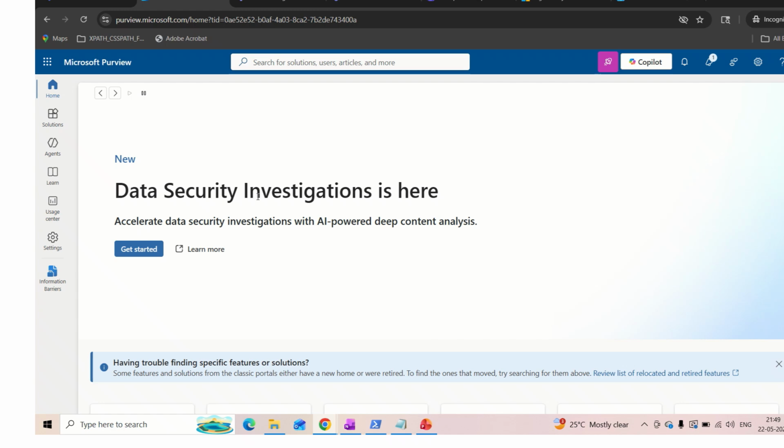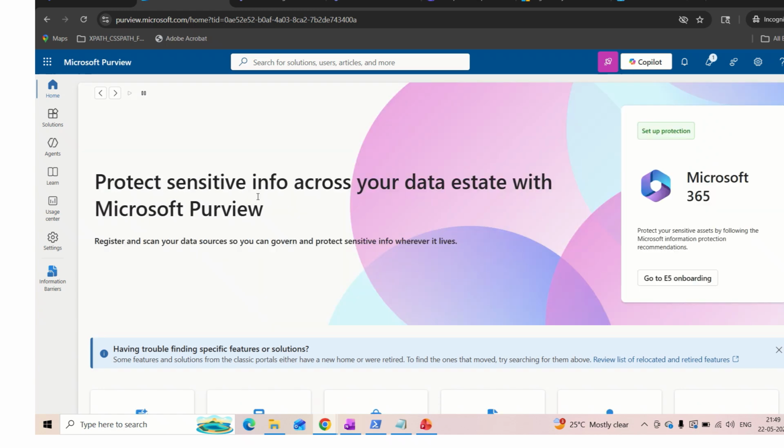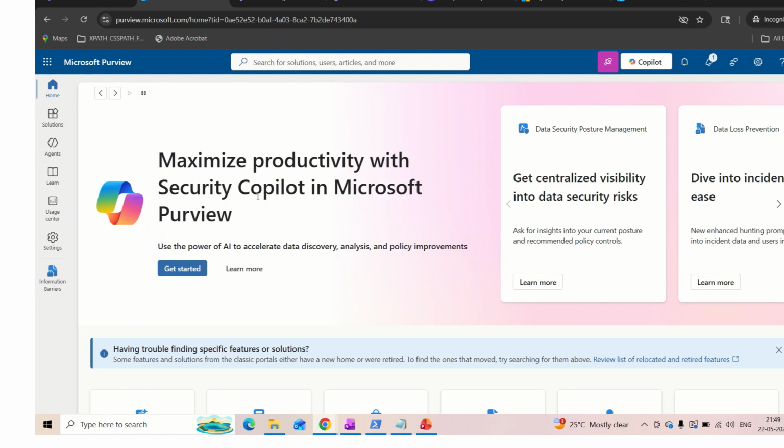In today's video, I will show you how to use information barrier, which is one of the most important topics in Microsoft Purview, for restricting communication between two users or multiple users in Microsoft Teams chat, in OneDrive, in SharePoint, etc. So let's first understand what an information barrier is.